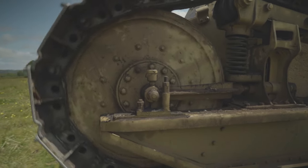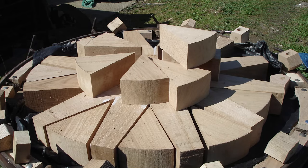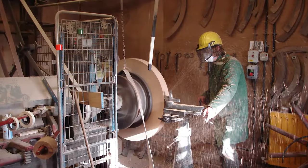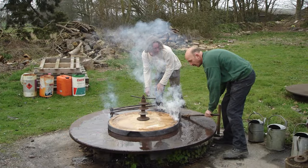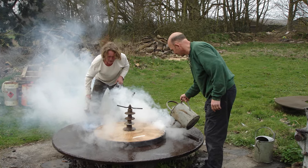I suppose the biggest surprise for us working on the tank was the big wheel at the front, which is called the idler wheel, turned out to be made of wood. When it was originally built, it would have been made of French white oak and consisted of segments bolted together with an iron rim around the outside. We went to a company based down in Ashford who were involved with the Royal Carriage Collection, and they were able to reproduce the wheels we needed. They basically had to heat up the hoop, then slot it over the segments, and then chuck large amounts of water all over it in order to shrink the hoop or the band onto the oak segments.